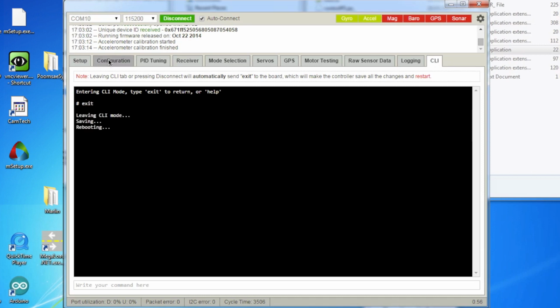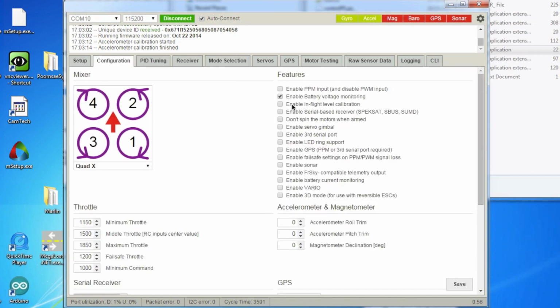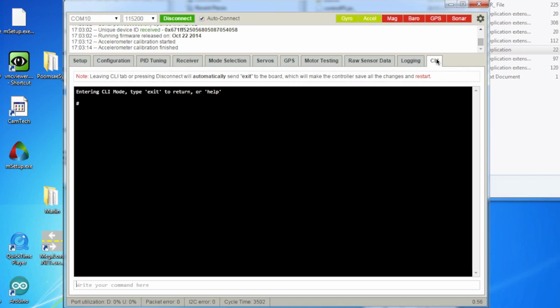Go back to setup. Sorry, if we look at the configuration, you can see only one item is actually switched on at the moment, okay? So we'll go back over here. Now, traditionally what I used to do with the previous version is I'd switch on certain features. So I'd go feature, and that will switch PPM on. That switches the VBAT, switches on the battery monitoring.